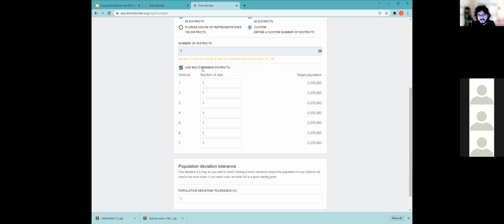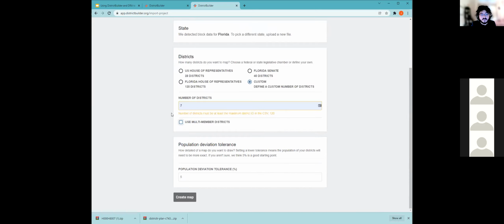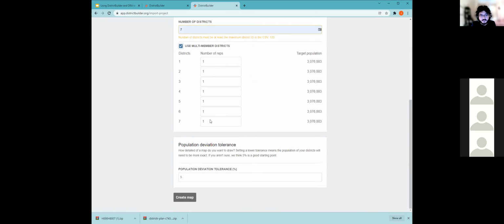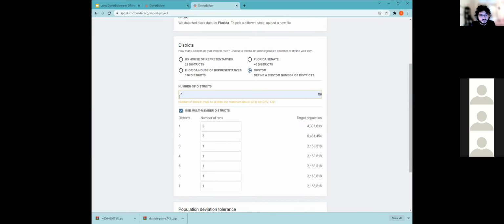But so far, I haven't really needed to utilize it, at least for Florida and Arizona that I'll be showing in this presentation. But it gives you the option, I think, so that you can expand this out. So you can put like the number of reps. So here you could put like 2 reps for District 1 or like 3 reps for District 2, and things like that. Does that make sense?